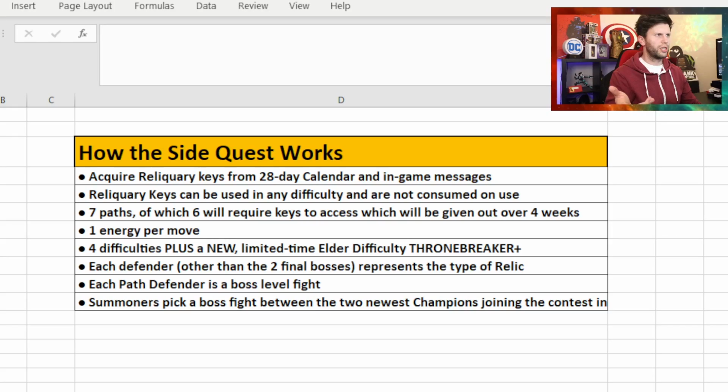It is the start of a brand new content push in Marvel Contest of Champions. So this particular video is all about how the side quest works. I think we're doing Elder difficulty just to have a look at it. I'm going to be doing a second video today which is all about the 7 stars and some things that I want to test out, ratings, information, stuff like that. I'm not going to do it in this video because that requires more dissection, but it's to get into how the side quest works.